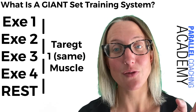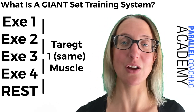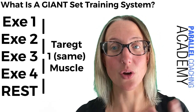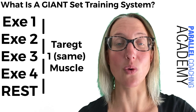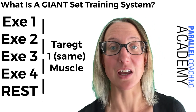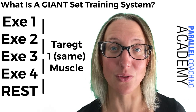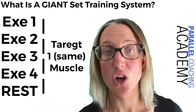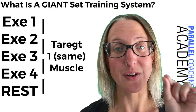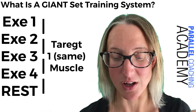And that's a key differentiator. It's not saying, oh, it's my upper body or it's my lower body or it's my legs. Instead, it's one muscle. So it's just my pectoralis major and all 4 exercises will target that. Or it's just my triceps brachii, all 4 exercises will tackle that. It's just my quadriceps, all 4 exercises will tackle that muscle. So it has to be a specific muscle, not an overall area.